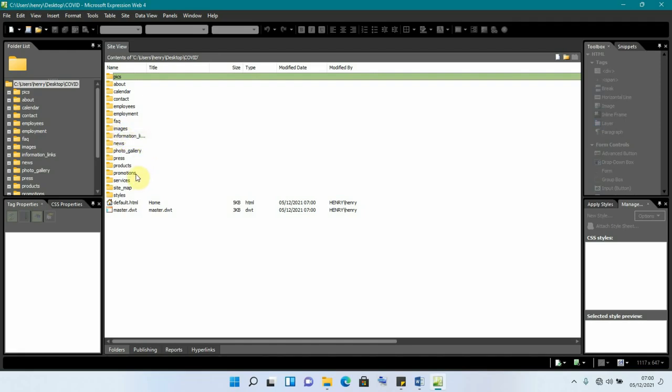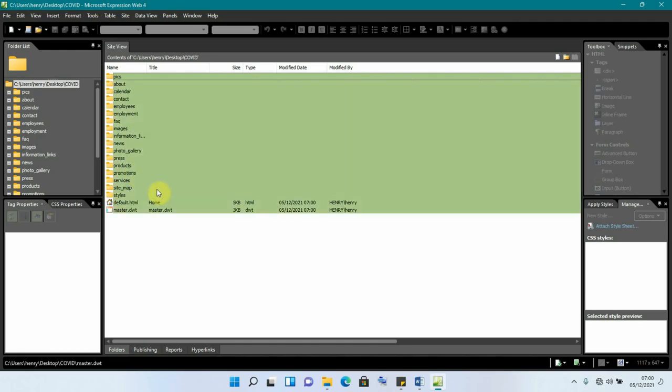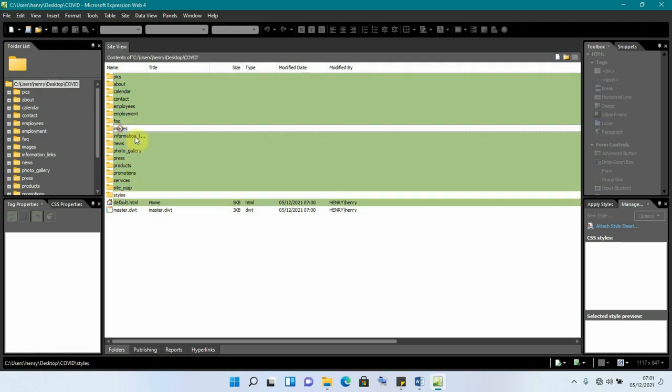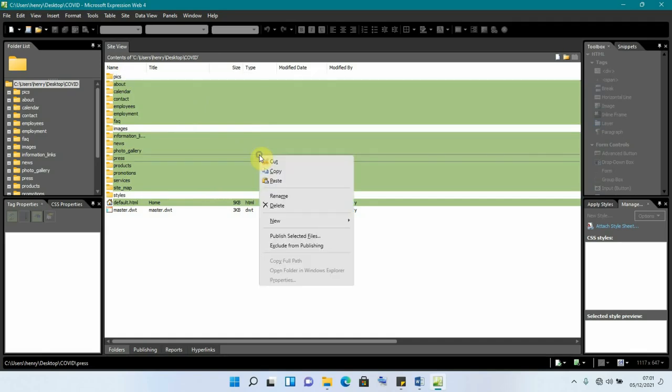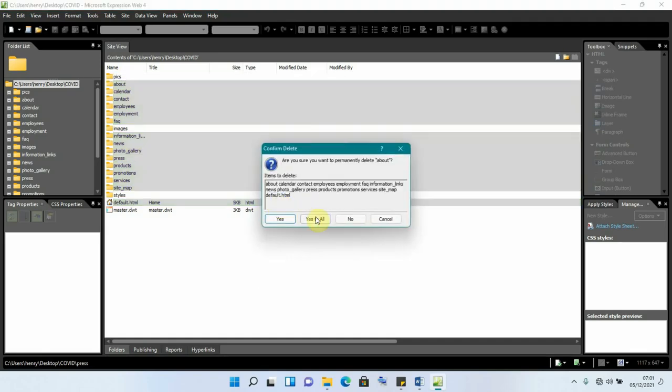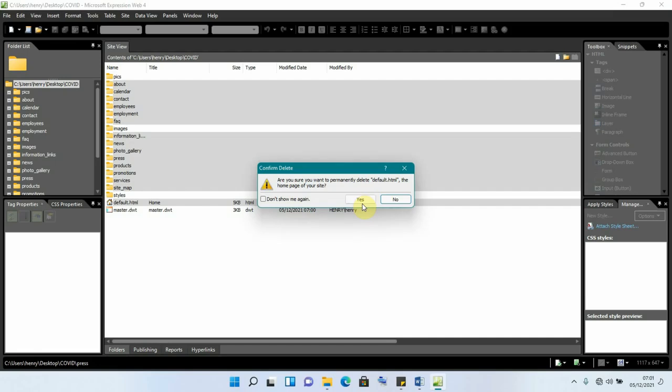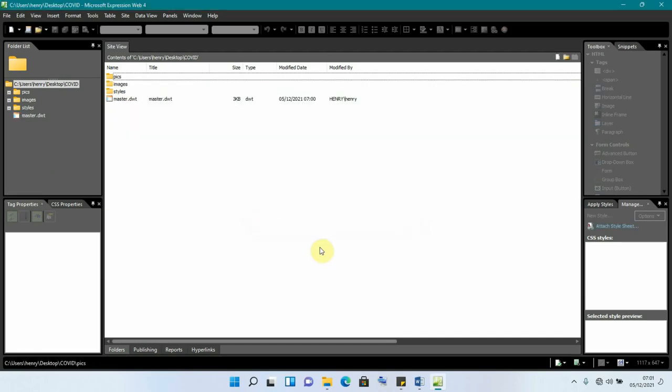First of all, I'm going to select all, Ctrl A on my keyboard. Then I press Ctrl again and hold it, don't leave it, long press. Click on the master that you're going to leave there, the styles, the images, and the pics. Then the others are still selected. Right click on that selection and click delete, such that we remove them because we don't need them. Yes to all, just like that.